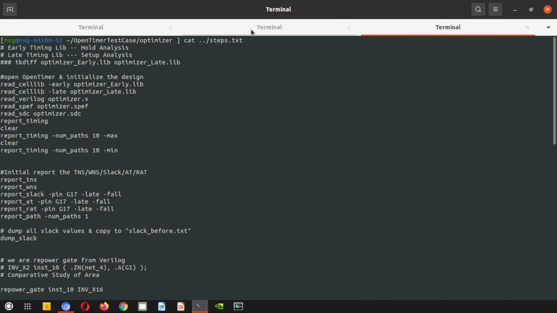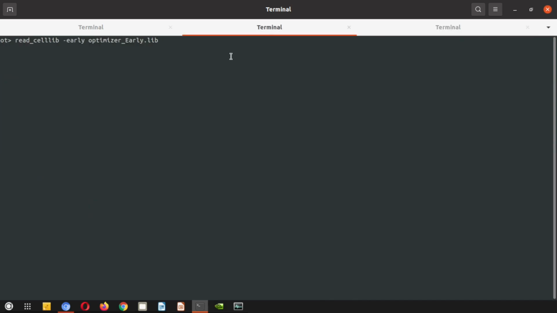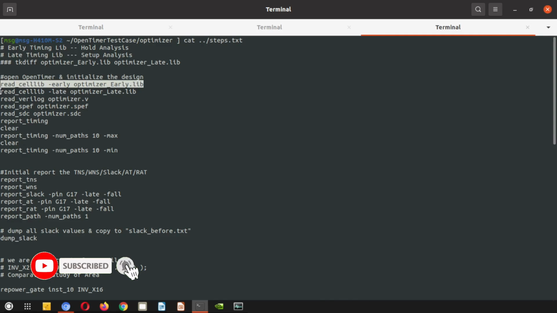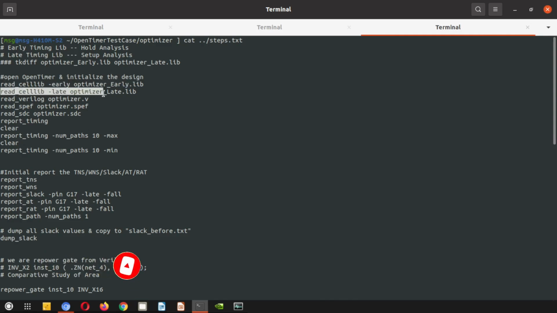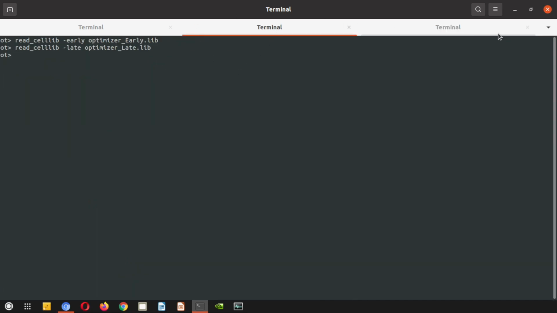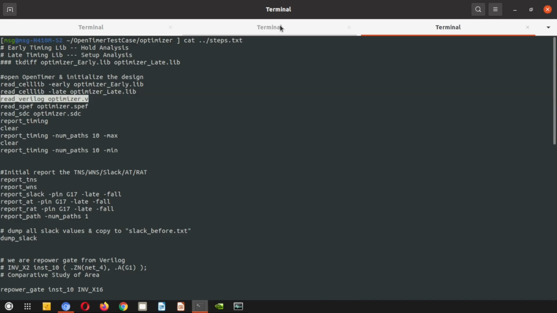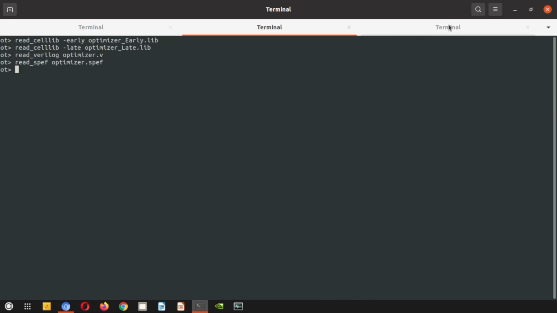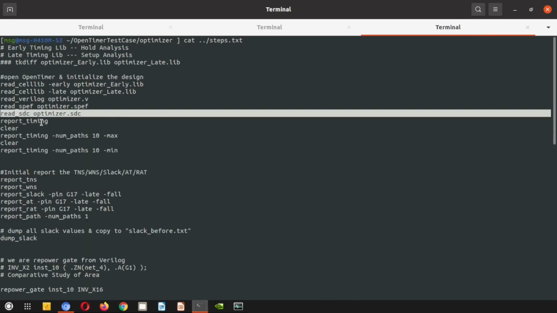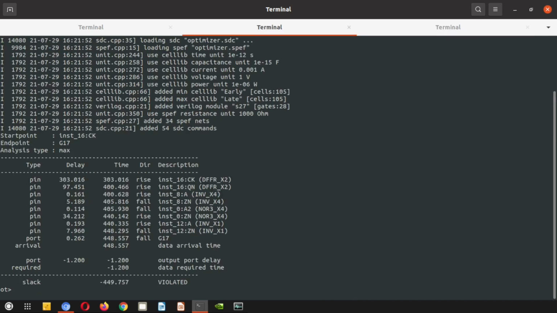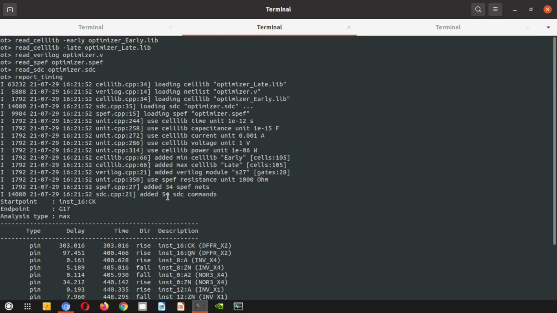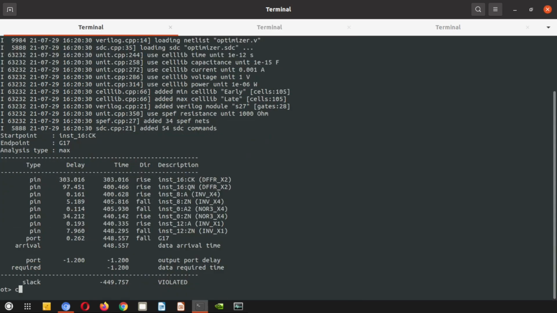So let me do the same thing here in the second terminal. Folks, the second terminal is ready also, and let me just clear the screen.